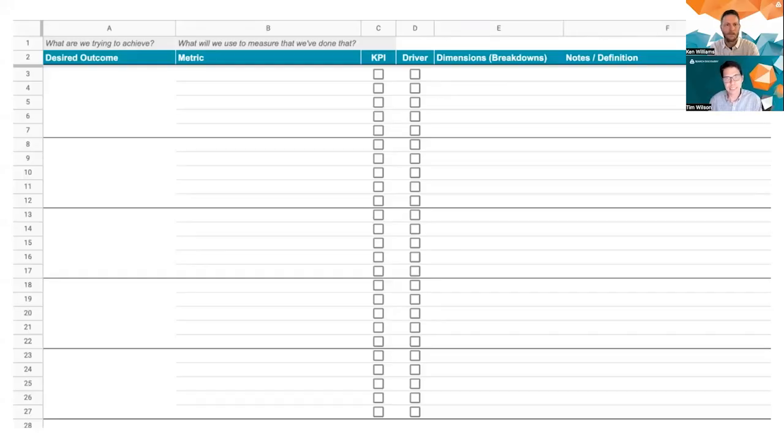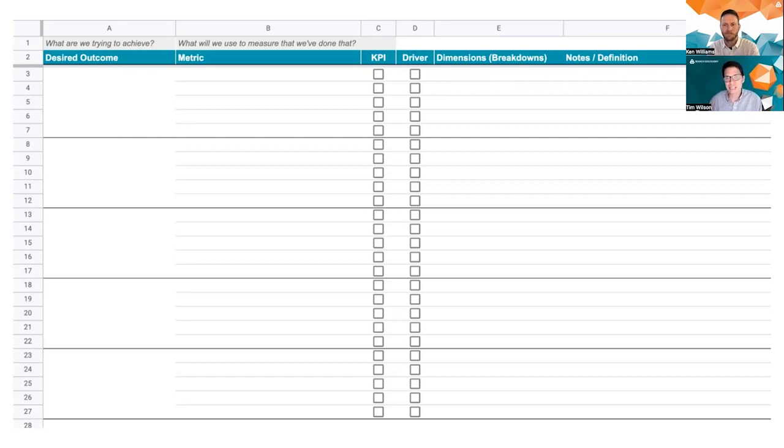There's a link in the chapter in the book that links to a pretty simple little spreadsheet. And if you need to add some columns or adjust this, that's totally fine. These are not totally sacred, but it really works through that hierarchy of what's my desired outcome, what are the metrics that I'm going to use. I've got a handful of desired outcomes, a handful of metrics. Some of those metrics are going to be KPIs, some should be drivers. It's a way to check: if you've got 27 KPIs, maybe you aren't setting the bar in the right spot.